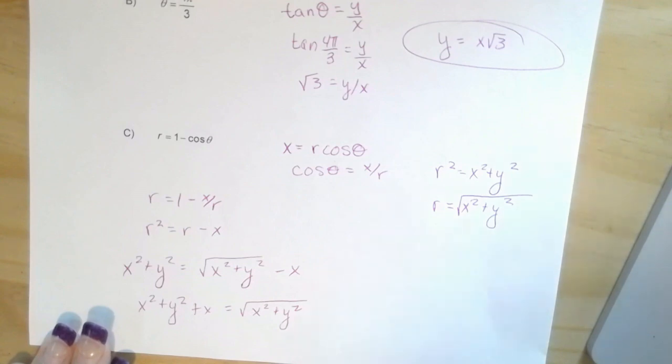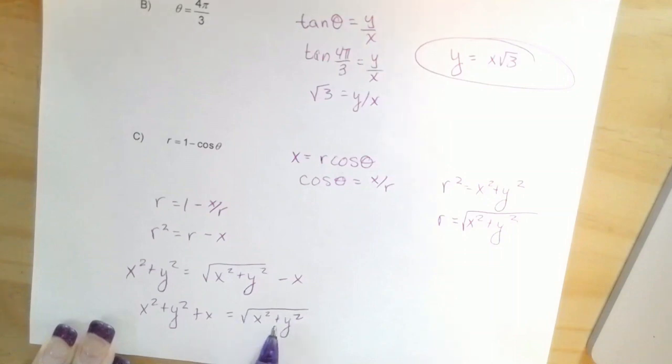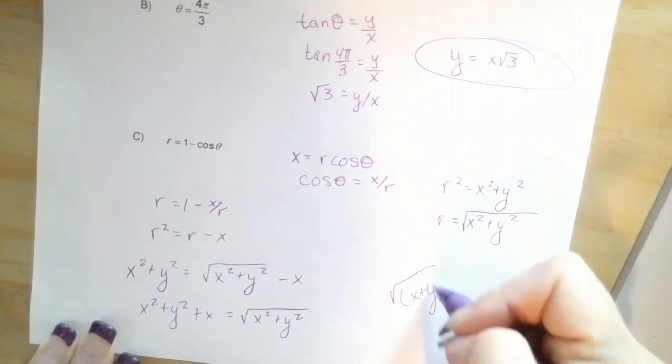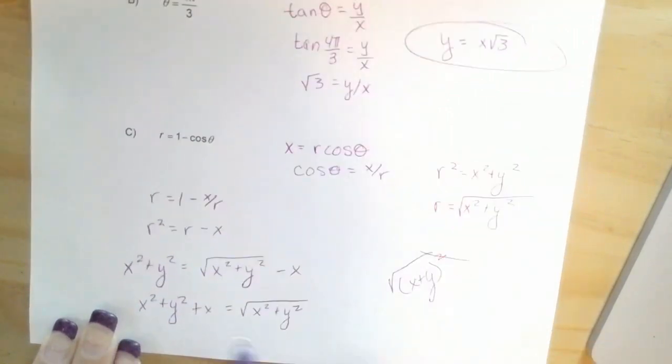One thing I do want to point out that I see a lot of mistakes in is people want to break this up into x plus y. But you cannot take the square root of an answer when there's an addition in the middle here. Now if this was, for example, the square root of x plus y squared, now these two cancel. But when it's separated like this, it is not. You have to keep it as is. Alright, so do some practice on converting equations.